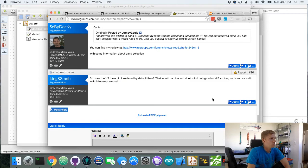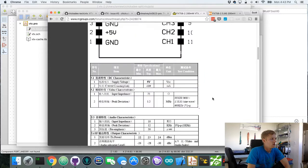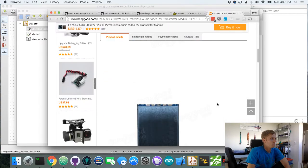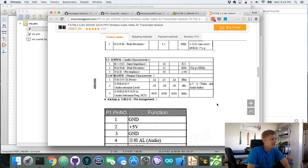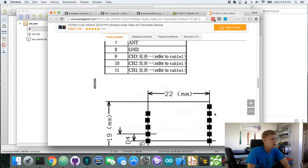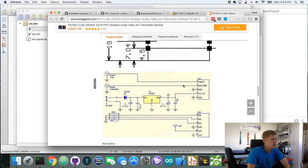I wonder how we do SPI. Okay, so it takes 5 volts. Let's see what Banggood has. We have the same thing. Refer to table 1. Oh, look, they have dimensions. That's awesome. And they've got even 3 to 5 volts.